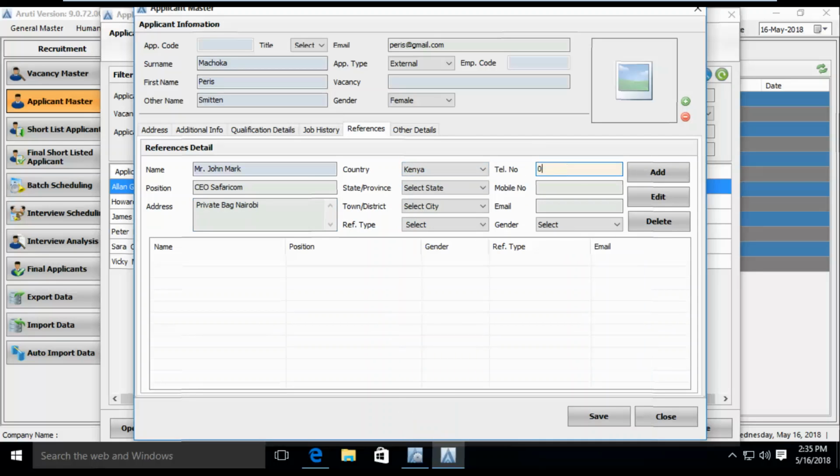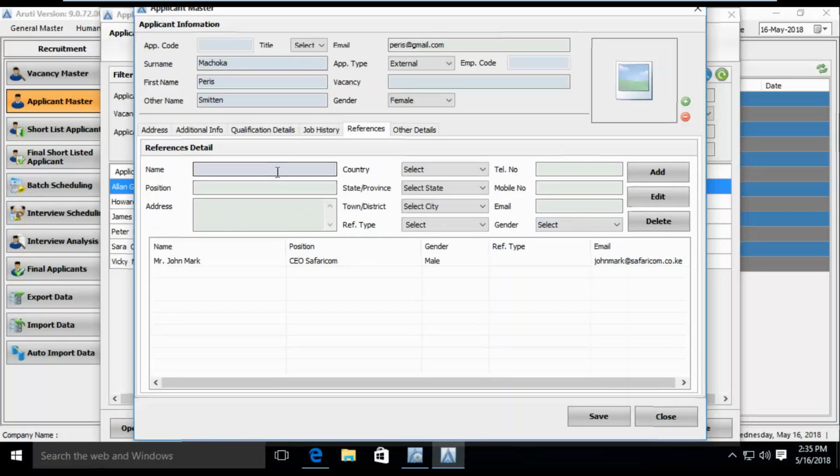You can indicate the mobile number as well. You can add email address, johnmark@safaricom.co.ke, gender male. Then you click on add. So you can add another referee as well.